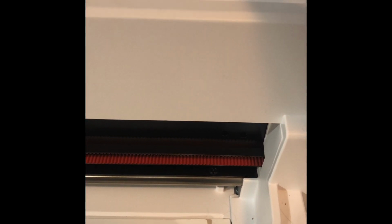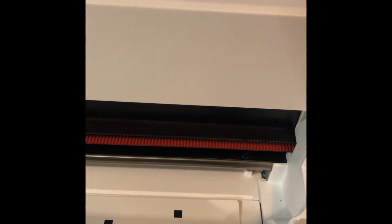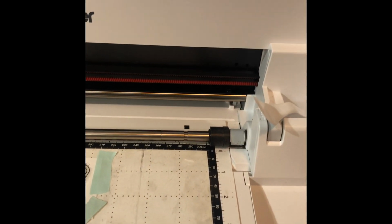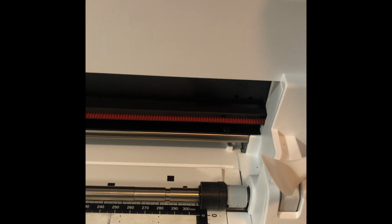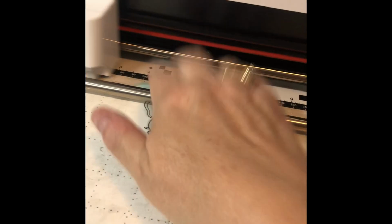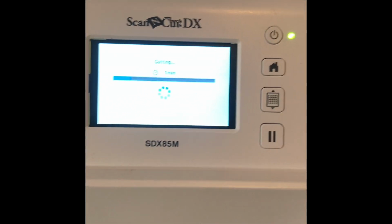And we'll see what happens. I am going to put that border on it again, just because I have that extra ink. And we're going to keep our fingers crossed. The only problem I have with the scanning cut is that the sticky mats suck, to be honest with you. I'm going to be blunt. Blunt and honest. Okay, it's now processing.